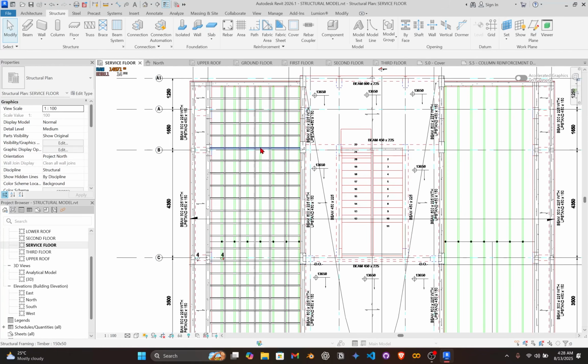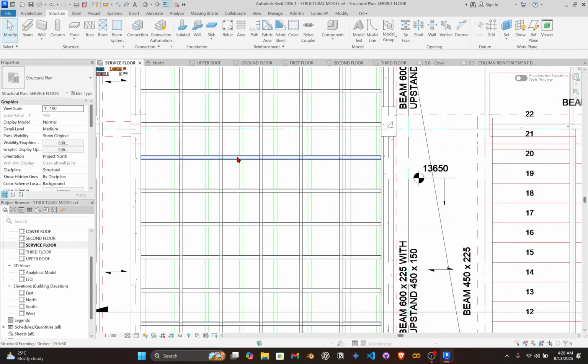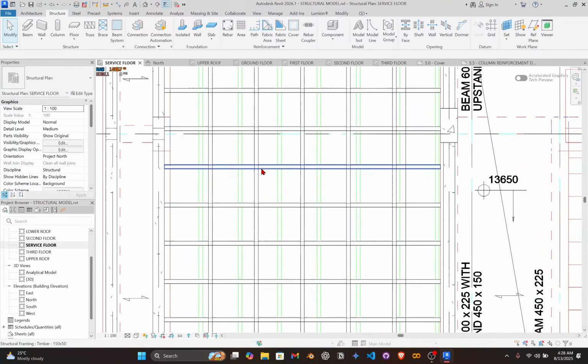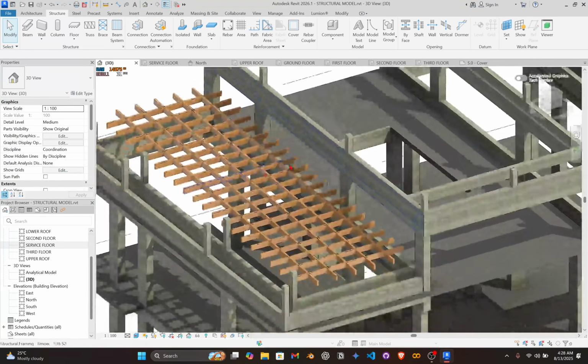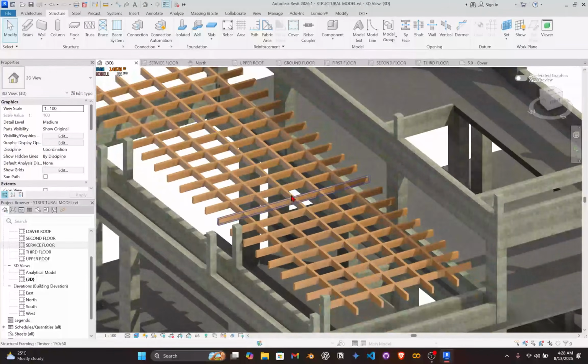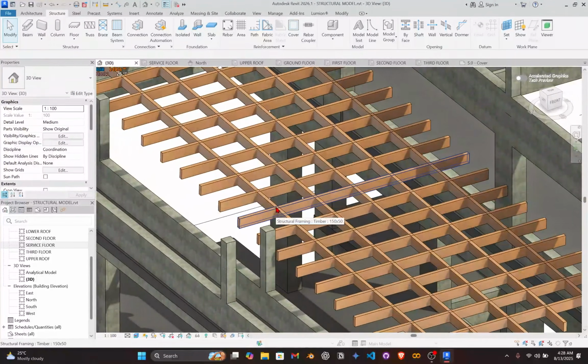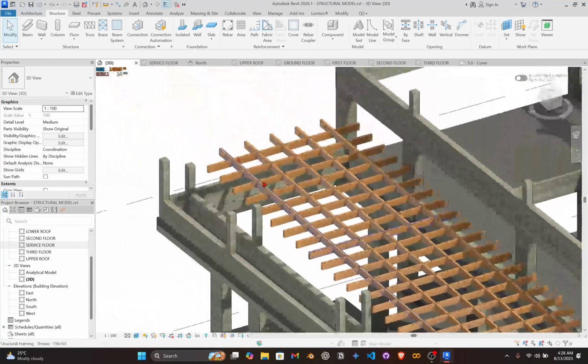If we were to look at this in 3D, we would realize that the rafters and purlins would actually be intersecting, because yeah, we use the same reference plane for them. If I go to 3D, good, you see that they're actually intersecting. This is not what we want. So we are going to raise the purlins above the rafters. I can look for the rafters beam system. Let's see.